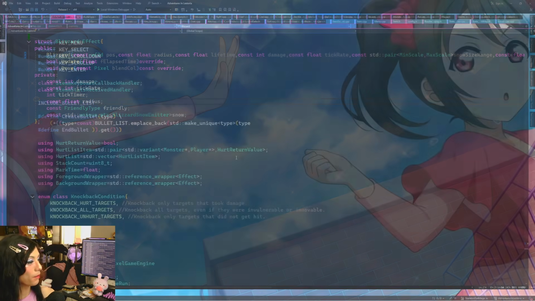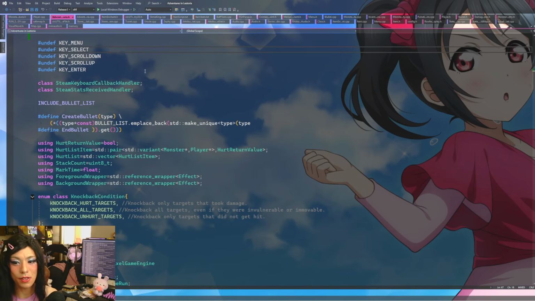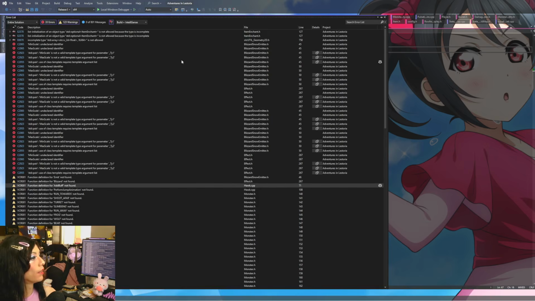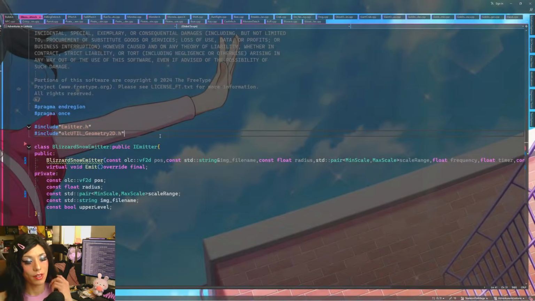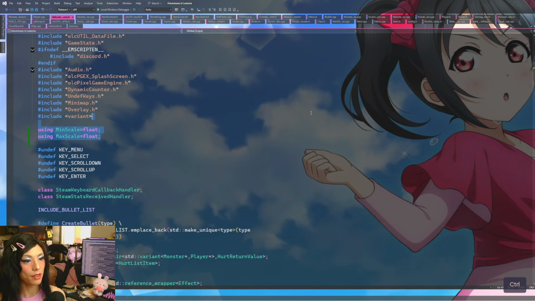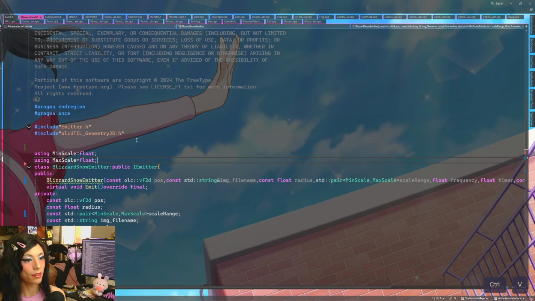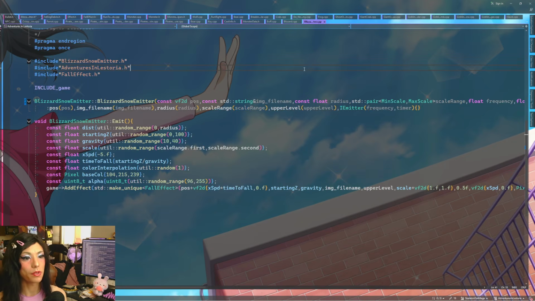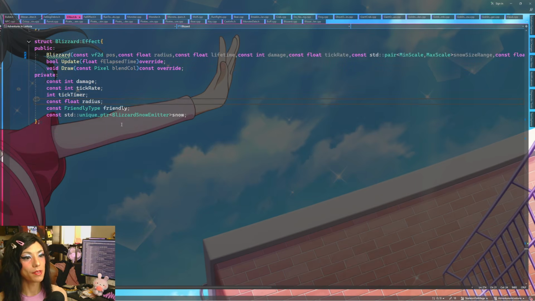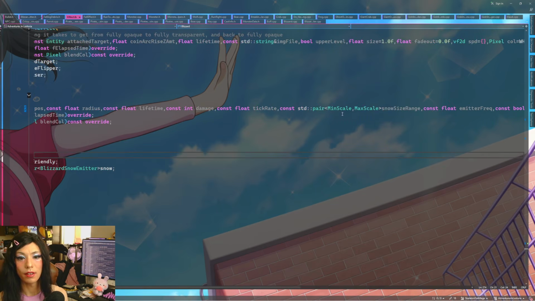I feel like the range thing was a little ambitious considering we have something else called range too. So yeah. Now it's saying min scale and max scale are unidentified, which I would have to include in the story.h for it, right? But I could also just throw those in here. If I throw it into this header, again, this is the only place that uses min and max scale. So equally, Blizzard snow emitter.cpp benefits from it. I think effect.h needs it too though, because that's where we originally defined it, right? Here. So this would need it, but that includes Blizzard snow emitter.h as well.